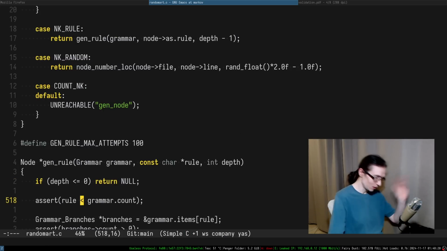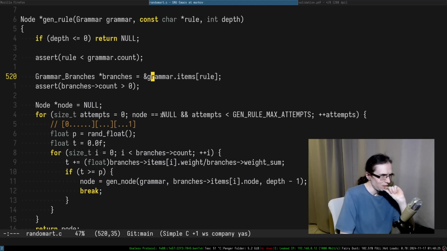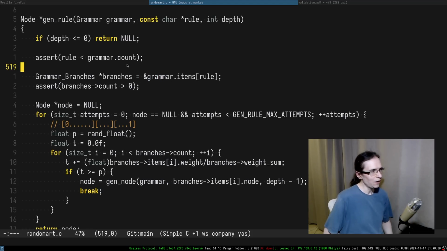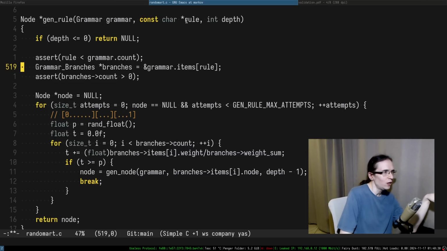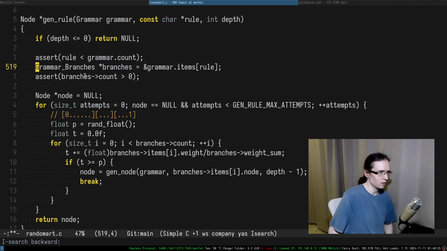All right, this one is rather interesting. What we have to do now is turn the rule string into a specific branch in here. Rule used to be an index, but now it's a name, and we need to find the branch by name. But we don't really have names associated with grammar branches.